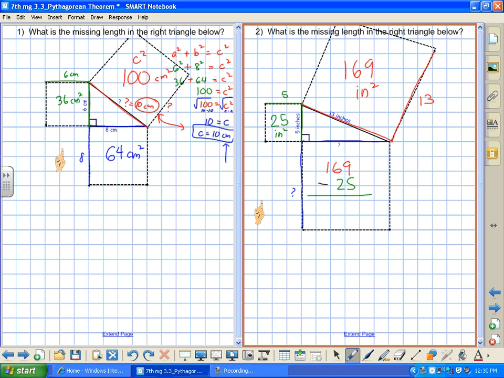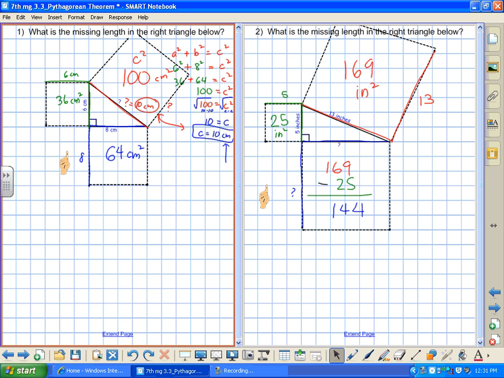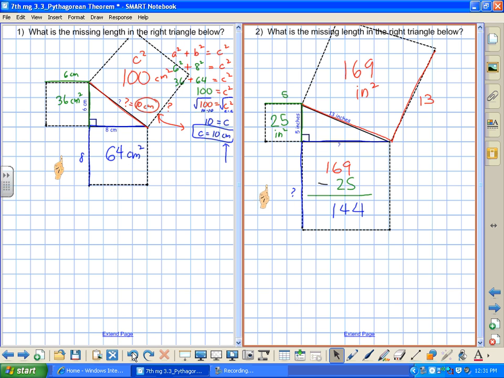Okay? And so that's going to give you a total of 144. Okay? Does that make sense? The 144 plus the 25 has to give me the 169. So in this instance here, we actually had to subtract rather than add like we did on this here, where we added them together. So let's take a look at the actual algorithm here.